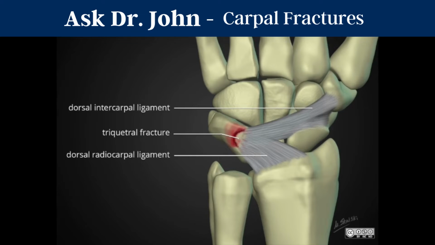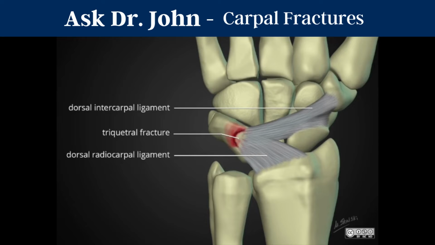This next example is an example of what's called an avulsion fracture. When we look at this particular slide, we can see that the carpal bones have ligaments attached to them. Now, ligaments you can't see on x-rays. So when there's a fracture, sometimes what that means is that a ligament has pulled a part of the bone off where it's primarily attached.